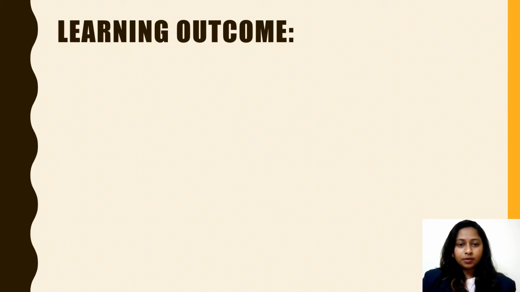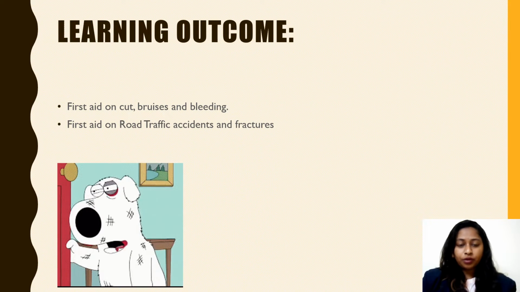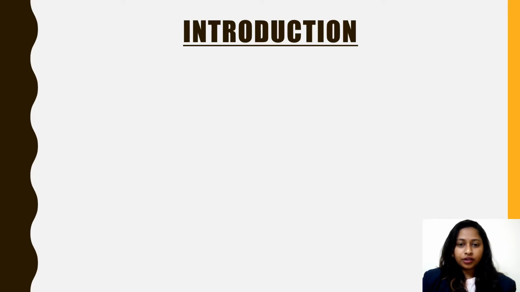Your learning outcomes will be: first, you will be able to know what to do in first aid when you have witnessed cuts, bruises and bleeding. And in the next session, you will get to know about road traffic accidents and fractures, and what you as a first aider can do in these scenarios. So let's begin with the introduction.